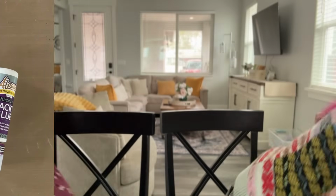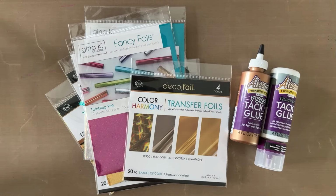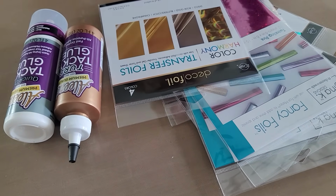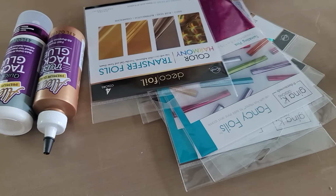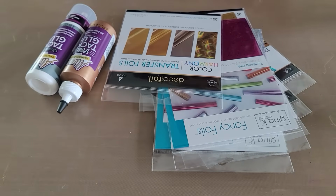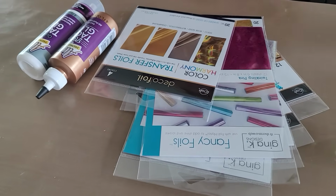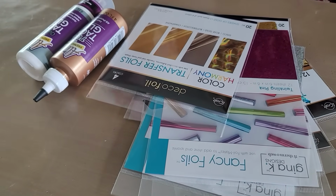Okay. Elizabeth had the idea for this process where rather than putting a foil adhesive down on a surface and then foiling it after the fact, she came up with the idea of applying glue to the foil, and then we started to play and realized that there are some other options, and you're actually going to see a second video about this, but that's down the road.